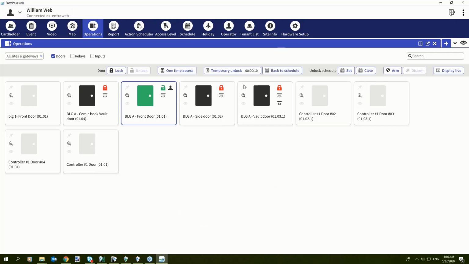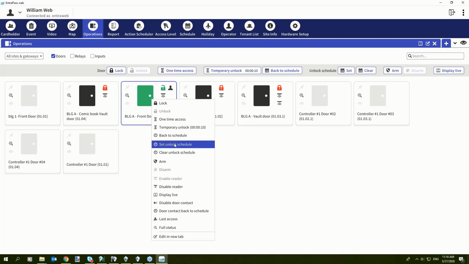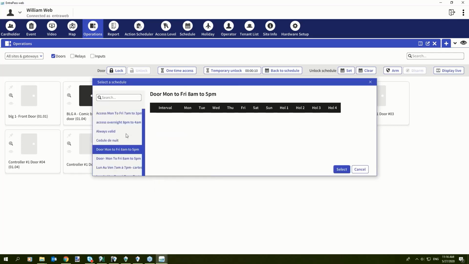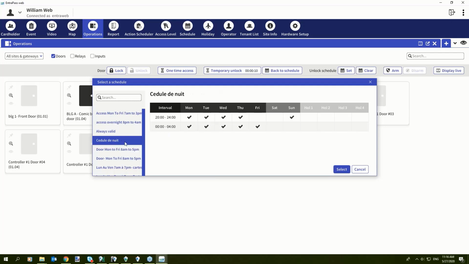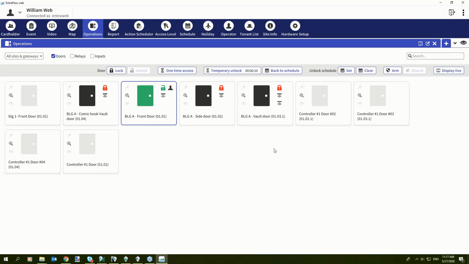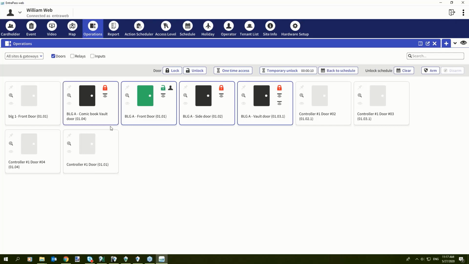You need full access to change the schedule. So what we've done in the door menu, we just simply right click. And now we can change the schedule straight from the window here. So now I can change the schedule that I want. It had door Monday to Friday. Now I could put this particular schedule and save it. Without having to have full rights, I can change my door schedule programming directly from the operations menu. I find that pretty cool. Also, you can do multi-selection by hitting the control button. I find it pretty cool.